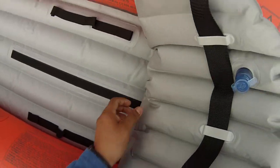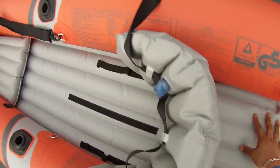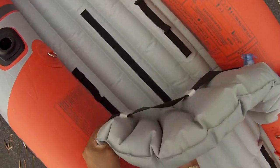Inflating the chairs was pretty simple. You just gotta make sure to put them on the Velcro and adjust them correctly on the kayak.